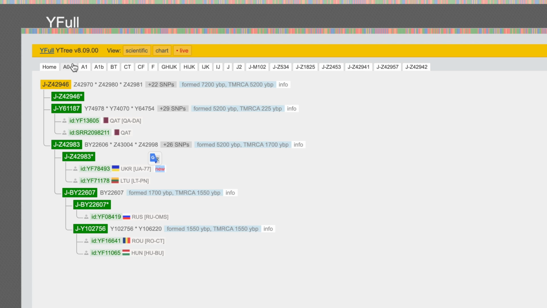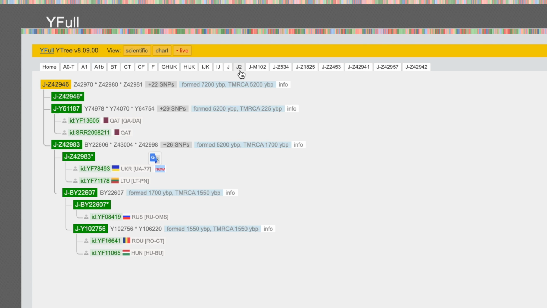And so it's really much more defined, because you can see J2 right here, that's as well defined as it was before. And that was with a Y67 test. It would probably be about the same with any of the STR tests. You'd have to do the SNP testing to get these further subclades on Family Tree DNA, which is possible. If you've done your Y-DNA on Family Tree DNA, then you can purchase SNP packages. But it's kind of a hit or miss thing. You could buy a SNP package and maybe the SNPs you're looking for aren't really in there. Maybe you find some in there. Maybe you have to end up buying another SNP package, or you can sometimes buy single SNPs.